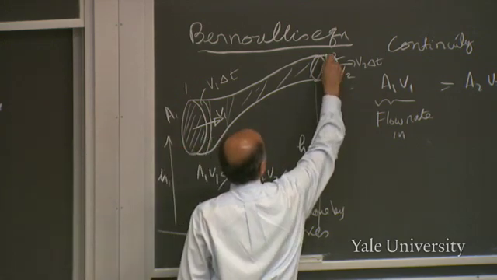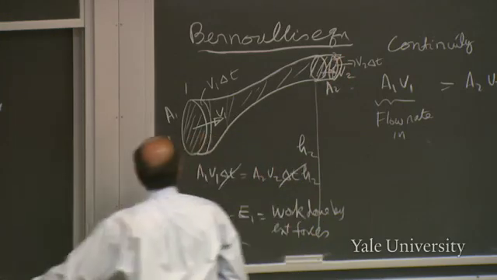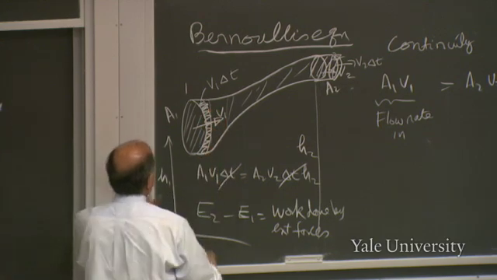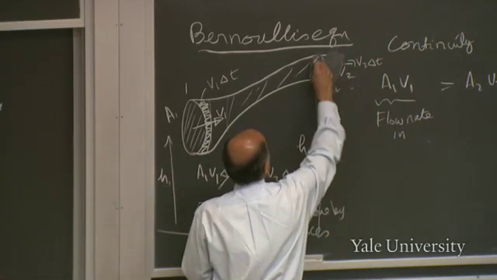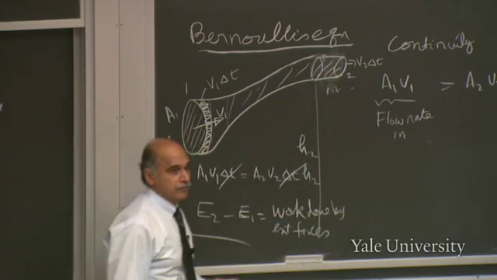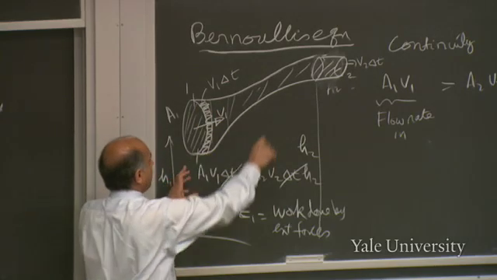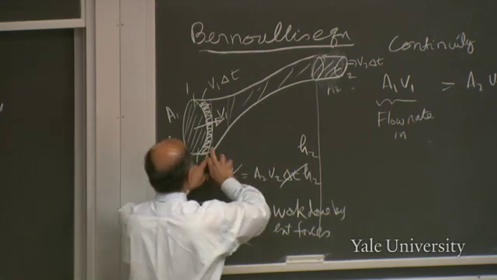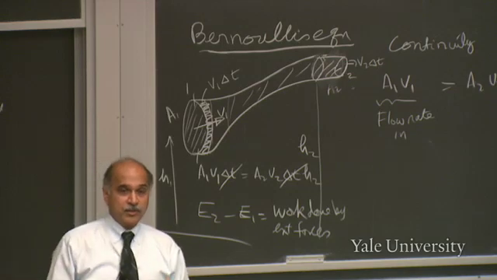In the front, it advances to the new region there. Maybe I should draw a better picture here. This is the advance of the rear guard, and in the front, the fluid that used to terminate here has gone up to there. In other words, if I colored just this part of the fluid between here and here a different color from the rest of the fluid, a short time later that colored liquid will be occupying this new volume. It's the same numerical volume, but it's a slightly different volume.